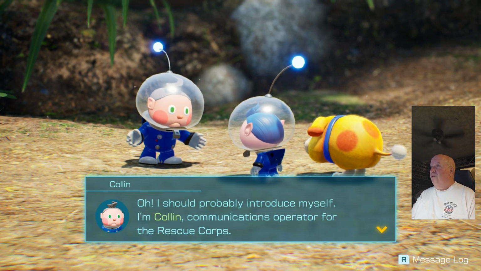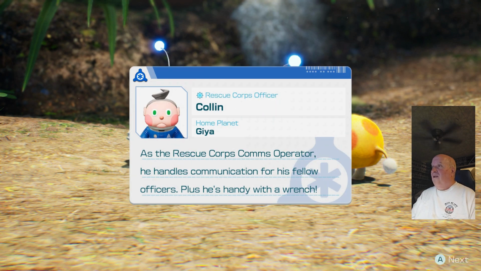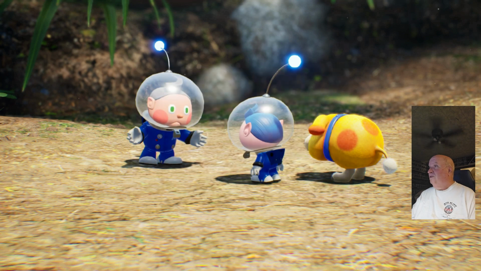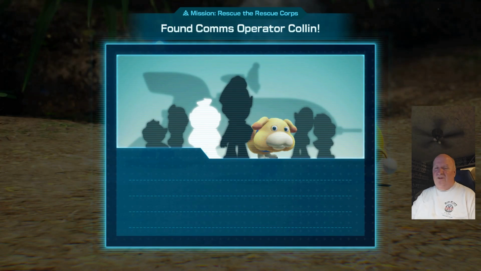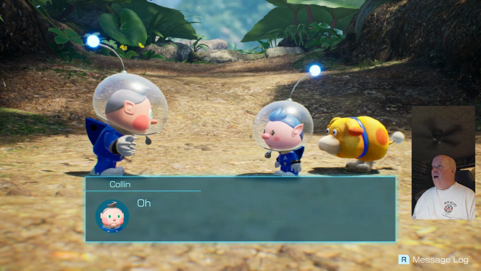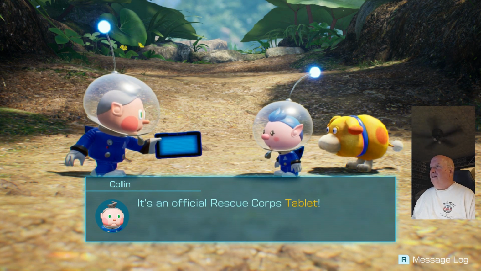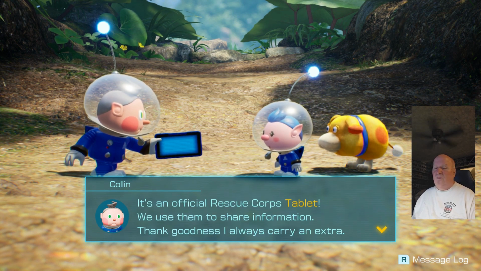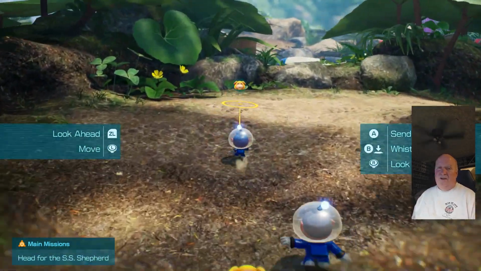Oh, I should probably introduce myself. I'm Colin, communications officer, operator for the rescue corps. You'll be able to read it later. Found comms operator Colin. Oh, before I forget, take this. It's our little notification pad, which he carries an extra one of.